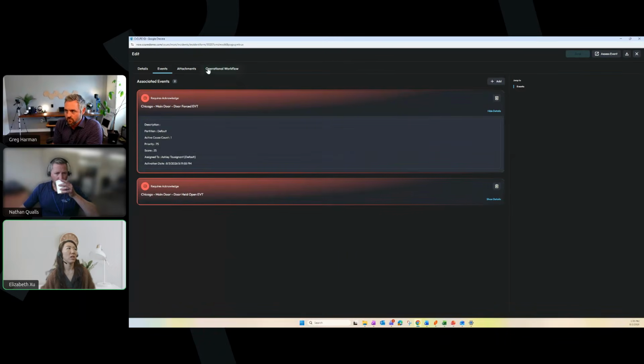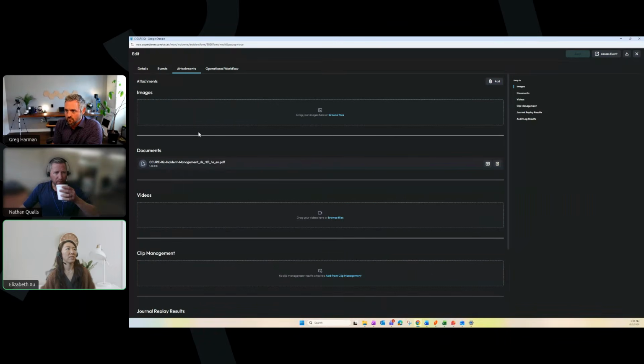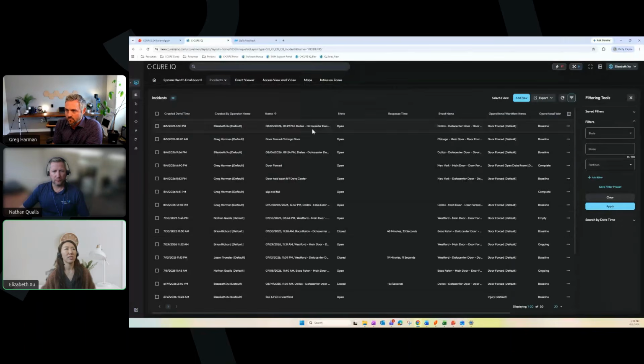Everything is nicely put here in one single place. So that's the place where you can do that. You can also create a standalone incident, which will come from this add new button. And this is the example that Greg previously did, which is just a slip and fall. It is still open, but this doesn't tie to any security event, so that's why it's empty here. So this is the solution for incident, and it's mainly used by our operators.